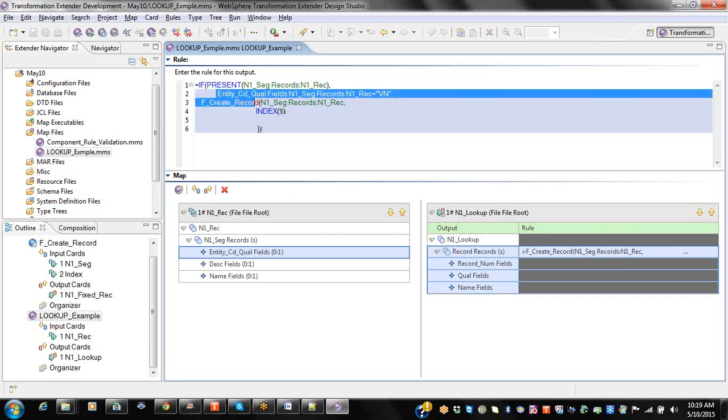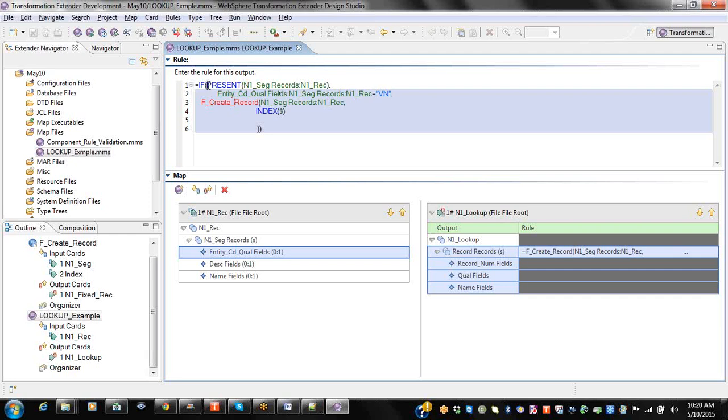Check for entity qualifier equal to VN. Tell me the rule, because for this requirement I covered the functions. If present of N1 segment, what are you doing? You are doing nothing.